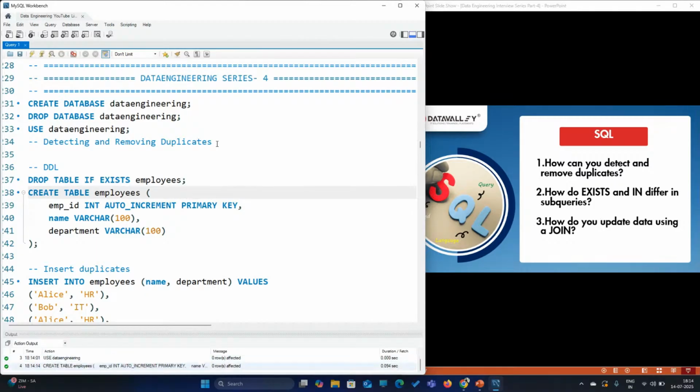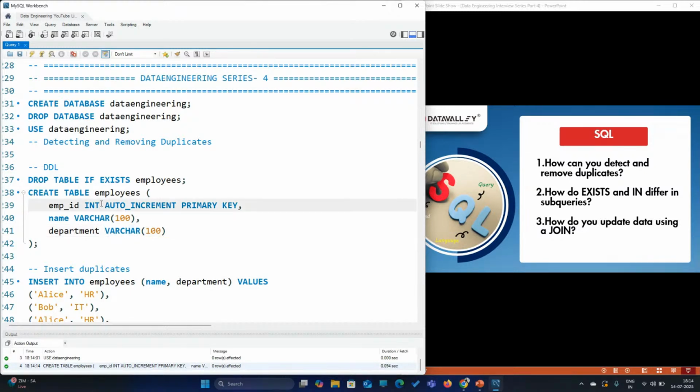So I'm creating a table called employees, and it is going to have 3 columns: employee ID, name, and a department column. Employee ID is going to be of integer value, name is going to be varchar, and department is going to be varchar again, and each varchar is going to hold up to 100 characters.